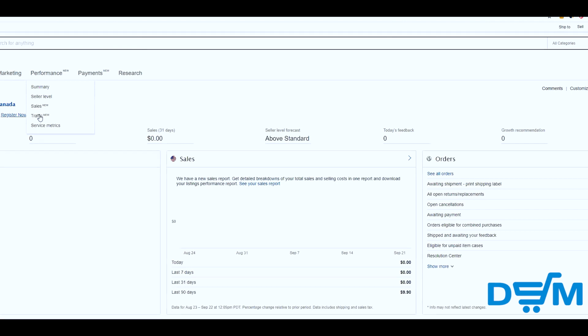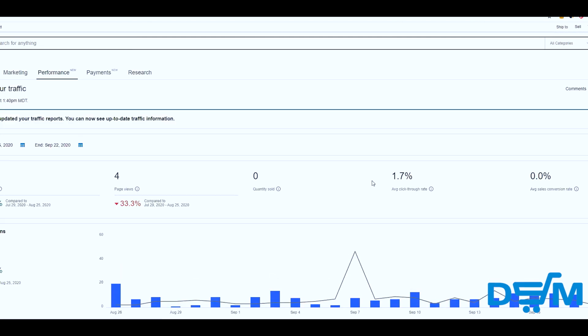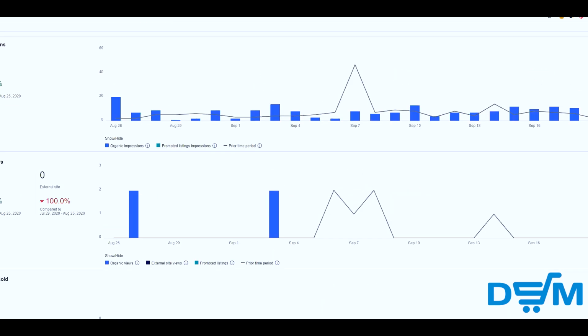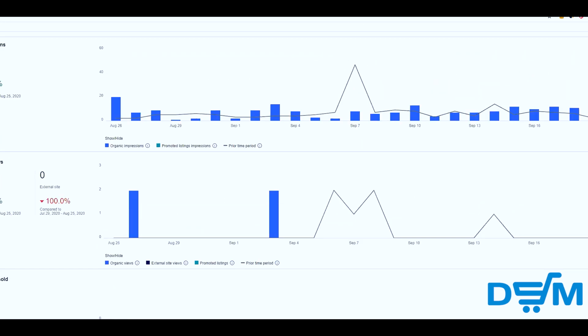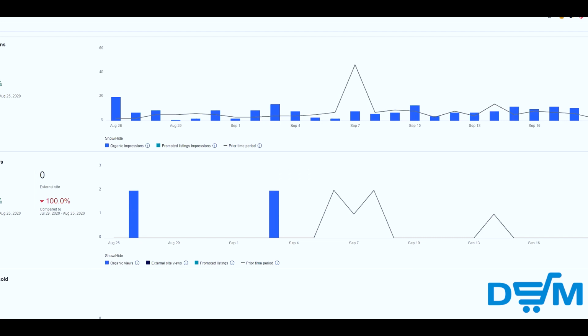If I go into the traffic report, the only thing I want you to notice is how it's built. Look at that. It gives you statistics for your account of impressions, and under it, page views, and under it, sales. Three graphs. Impressions is how many times you appeared when someone searched for dog toy. Remember that I searched for dog toy, and there was a list of products. If I appeared on that first page, or someone filtered a category, or all of the things we've done, and I just appeared on the page, I gain an impression. So this account had 235 impressions.